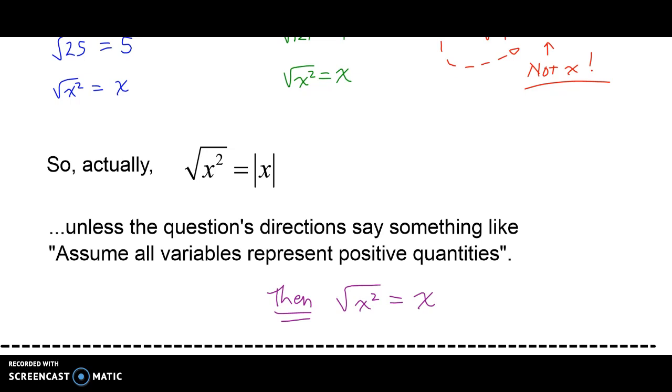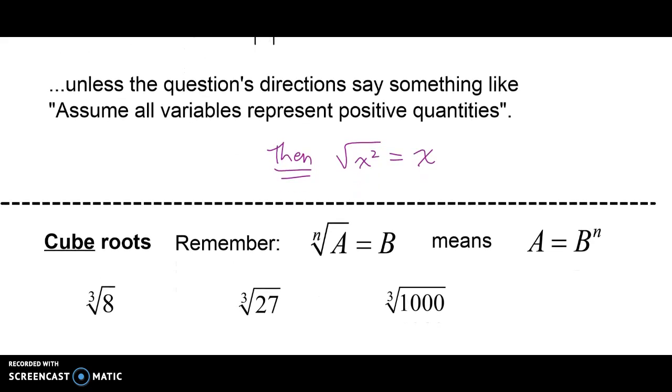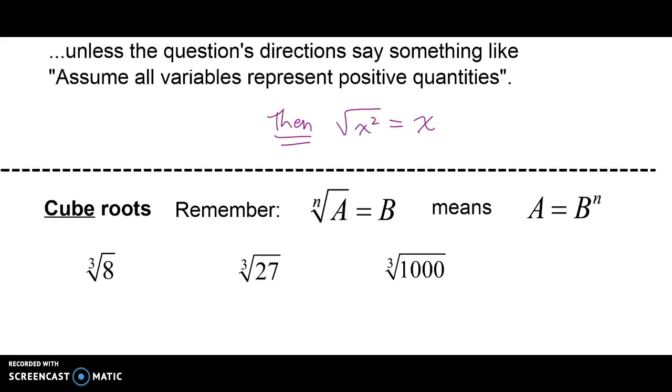Okay, so all of this has been talking about square roots, which you thought were familiar and you've seen a long time ago. We also need to talk about the other types of roots. Because remember, there can be a number in there that's not 2. So if you put a number that's slightly more complicated, like for example 3, we get a type of thing called a cube root. And what you're trying to do here, remember, is get an exponent of 3 that produces 8 or 27 or 1,000 or whatever as an answer.